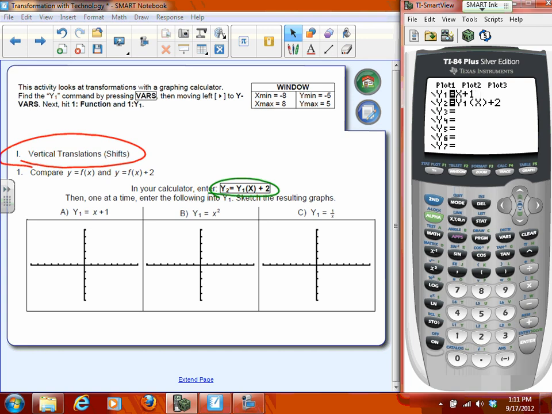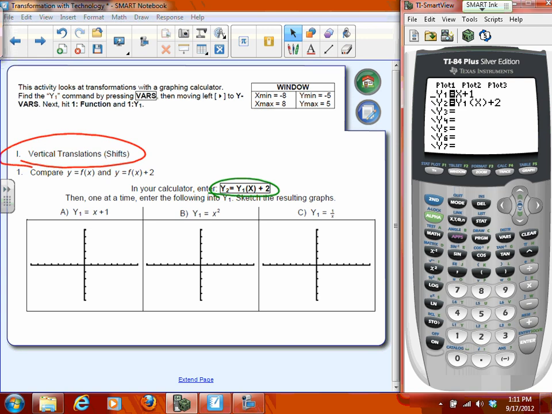So what we're going to do is we're going to go to the far left of Y1, where that little line you see there. You're going to go until it's blinking. When you have that thing blinking, you're going to hit enter just one time. And what's going to happen is that line now became thicker.